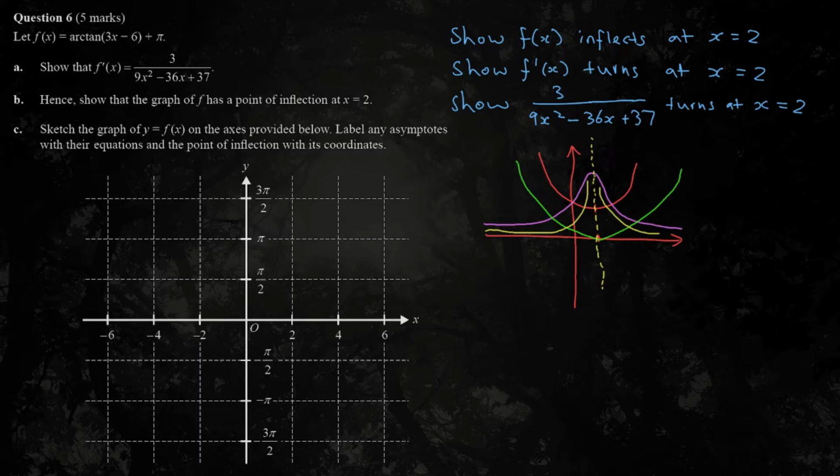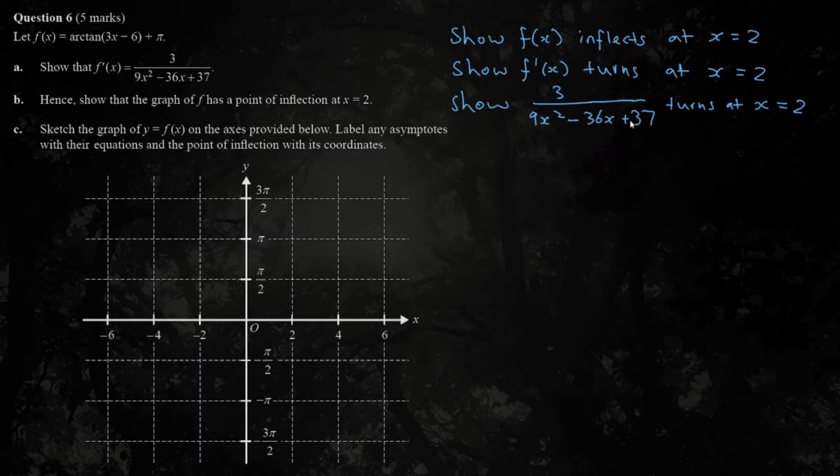So if you want a little bit more insight there and a little bit more clarity, I'm going to put a link in the description to another video where I really talk out that idea and look at different facets of it. What are the turning points of f squared? What are the turning points of 1 on f? Things like that. So go ahead and click that link if you want some more information. But at this point, we'll just focus back in on the problem and we'll continue solving the problem at hand.